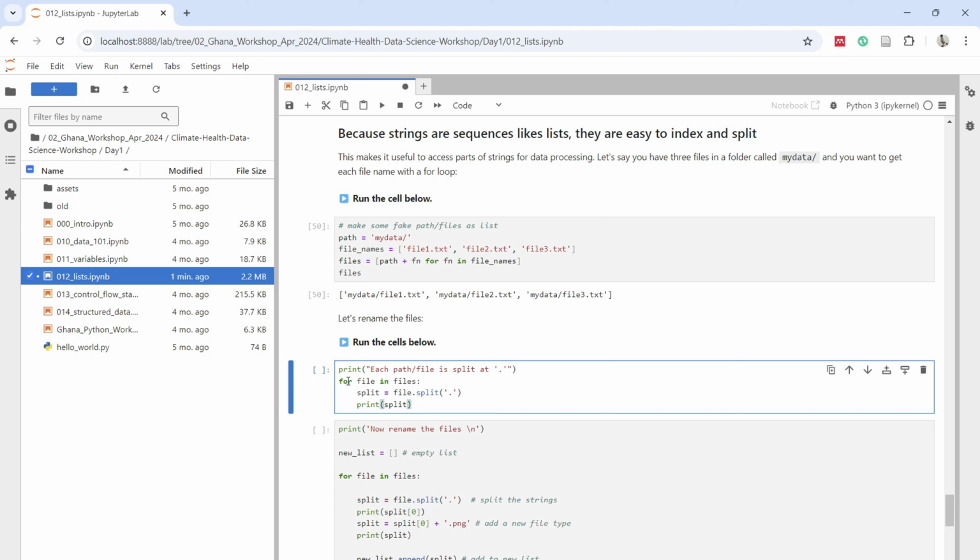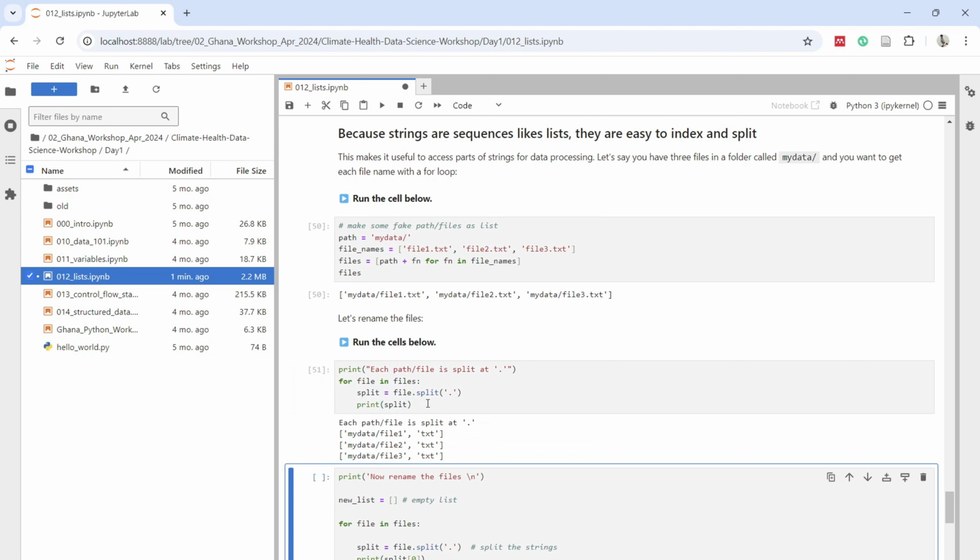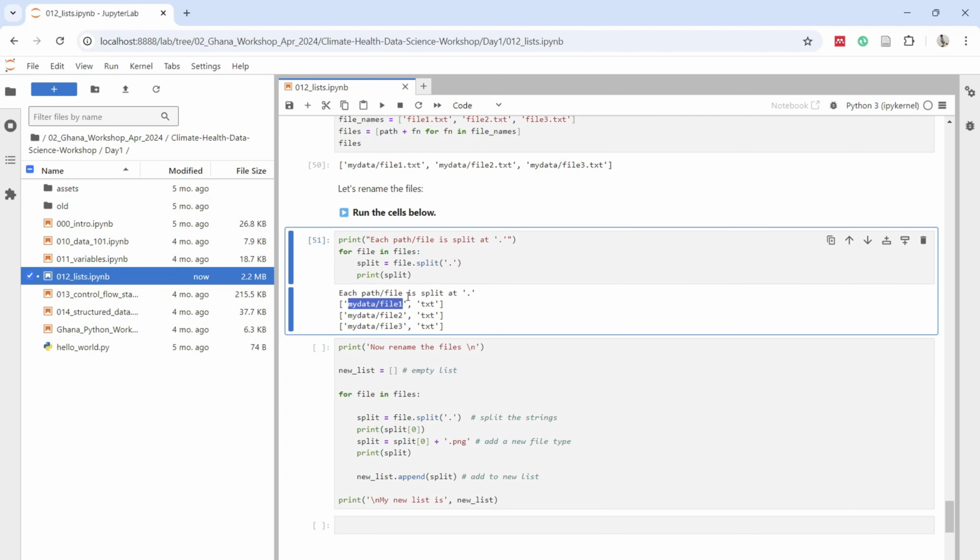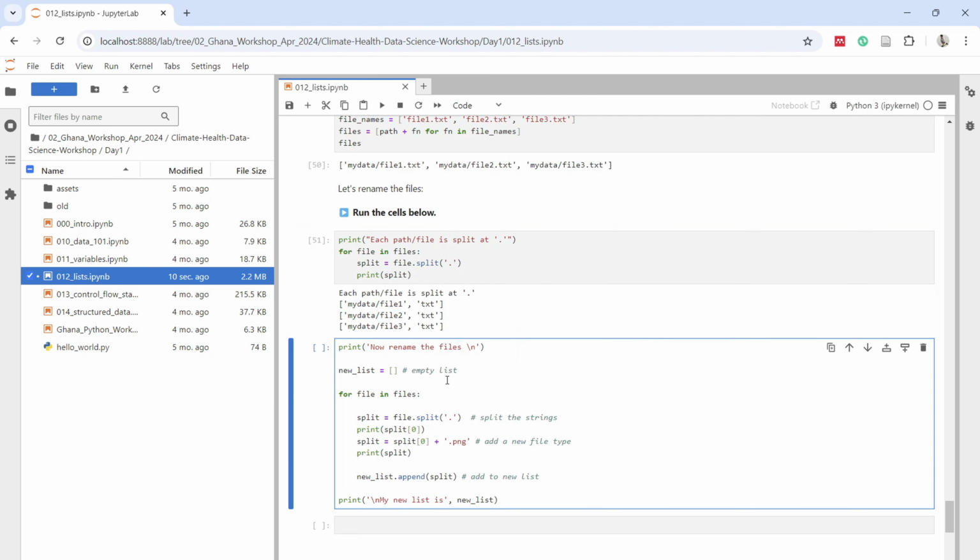We're using a for loop to go through all the file names in the file list, and we're trying to split them on the dot. So let's check the result. We can see that what this code just did is that it split the file name into the base name and the extension name.